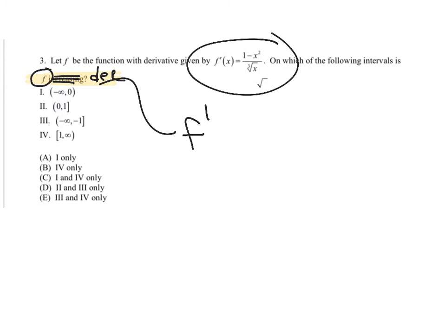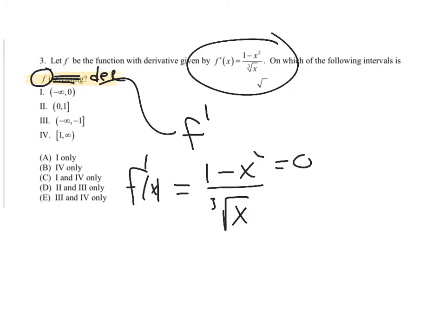Now, why is this question handy? Well, they already gave it to you. So one thing some of us are slacking on is when you have a fraction, we want to make sure we set both the denominator and the numerator equal to 0. Okay, so let me just remind you, a critical point is when the derivative equals 0 and when the derivative does not exist, which is when that denominator equals 0.